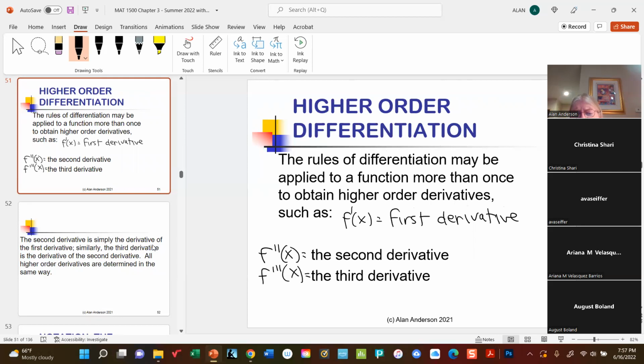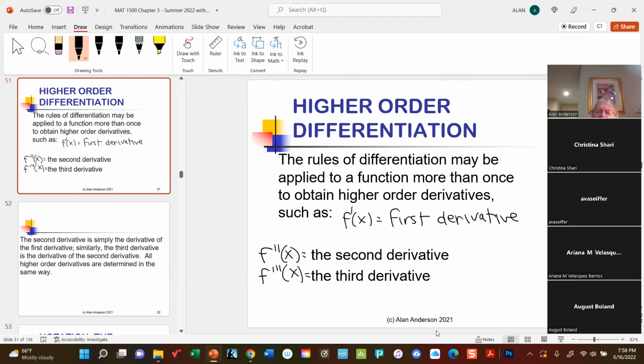But in principle, there's nothing to stop you from taking the fourth and the fifth and the sixth derivatives. Although eventually, if you do this often enough, you'll end up at zero. So there is a limit to how far you can push this. But you just need to be aware that there do exist what we call higher order derivatives. And we'll see them as we go along, especially the first and second derivatives. You might need the third one in physics, but in economics and finance, it's not going to happen.